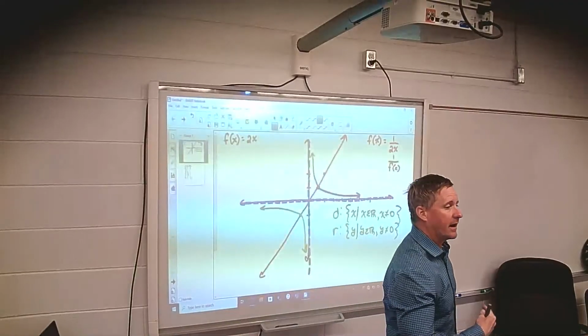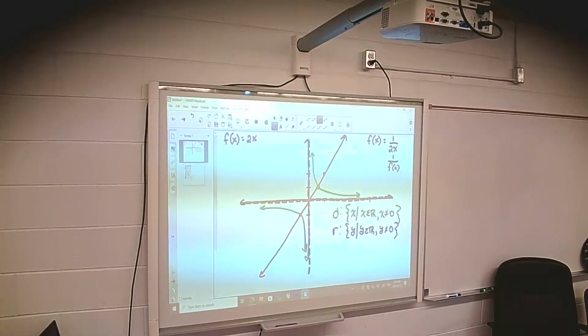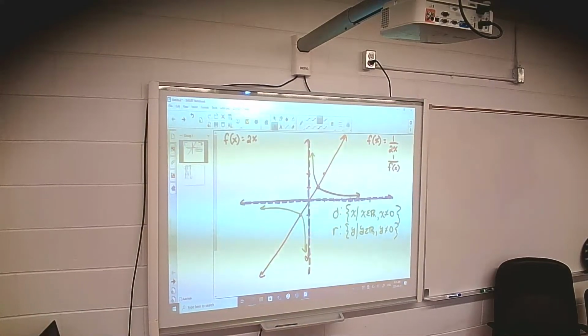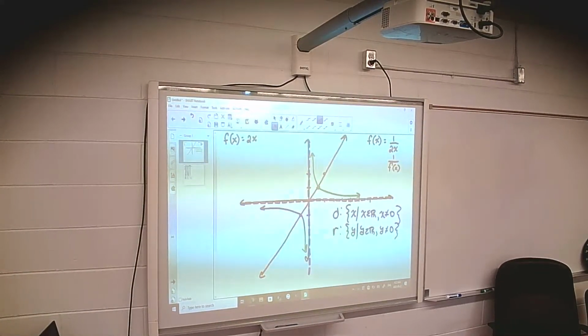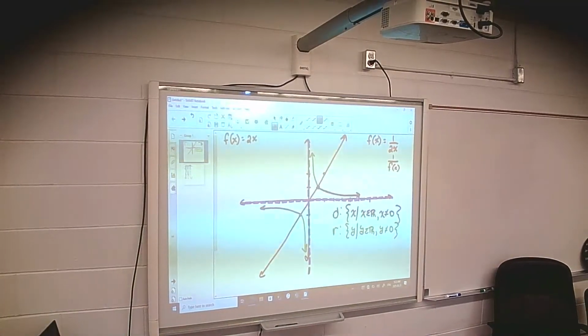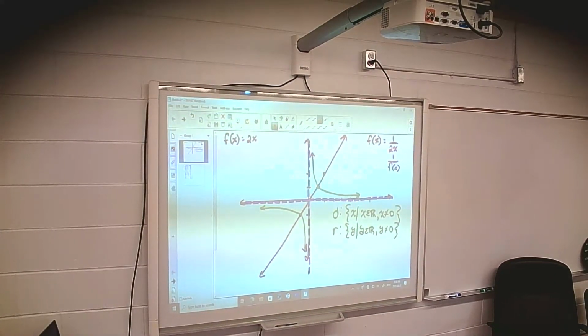So the first question I ask you in grade 10 when I teach you domain and range: how far left does the graph go for domain? How far left does this graph go? What does that arrowhead tell us? It goes to negative infinity. How far right does it go? It goes to positive infinity, correct? And then what happens in between? There is a blank spot on your graph at x equaling 0. So if it goes to negative infinity and positive infinity, and it hits every number, not every whole number, every real number, then you would say x is an element of all reals. But then we notice that it doesn't hit x equals 0, so we have to write that in. Well, x can't equal 0.